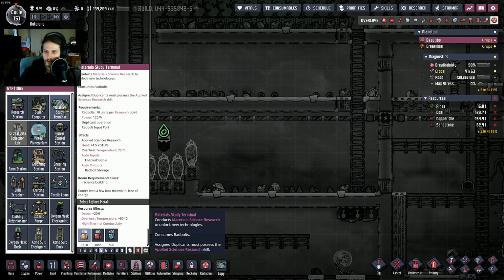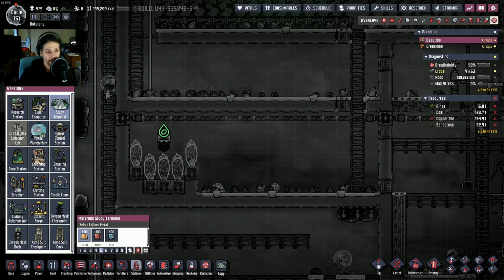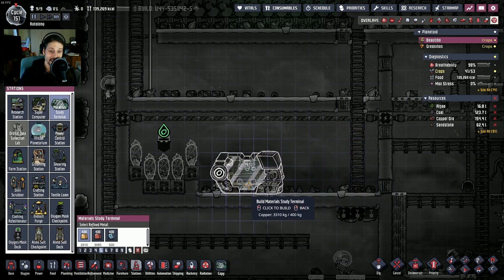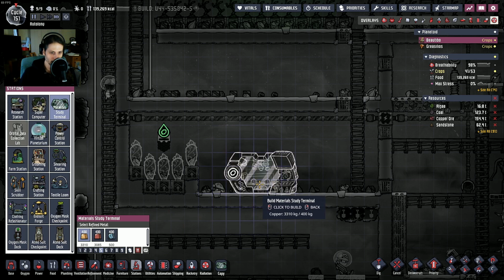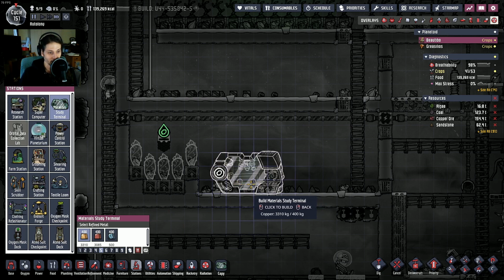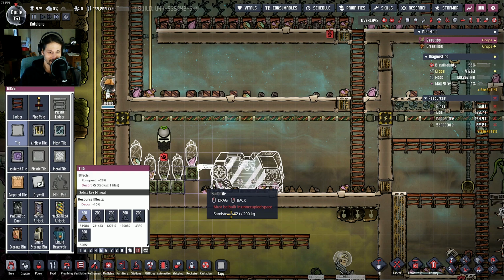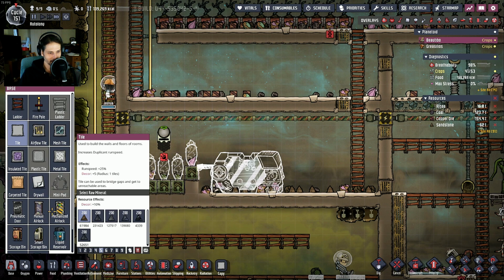see. I know I was correct. It was called the material study before. Okay, now it's called something else. So the base manager was actually right for once. I know, shockers. I can't believe it either. Oh my god, yeah.